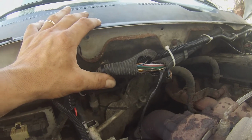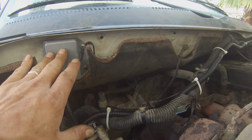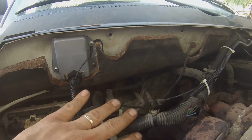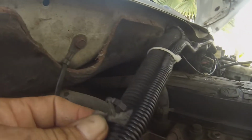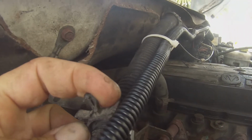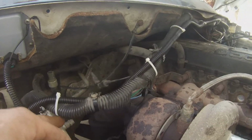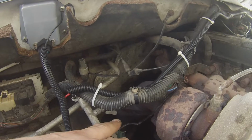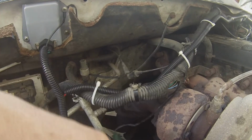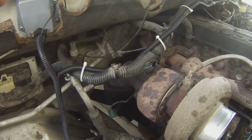Keep an eye on this stuff, especially those of you guys that have done the external voltage regulator. But regardless, you can see that this tab is still intact and it has pulled out. And I know for a fact that I installed it back. Well, no, I don't. I really don't know, but I'm 99% sure I'm not going to leave this wire hanging. I'm pretty sure I put it back. But there's just a heads up for you guys. I'll show you more when I get it done.